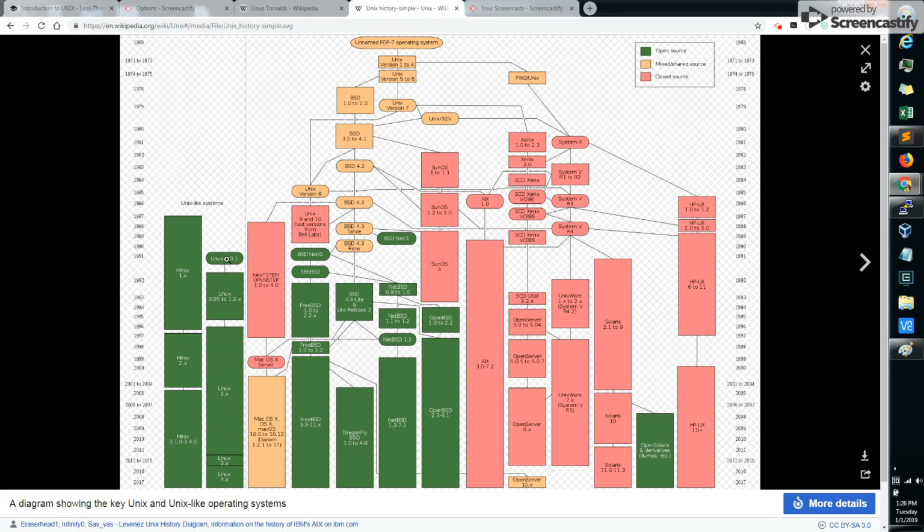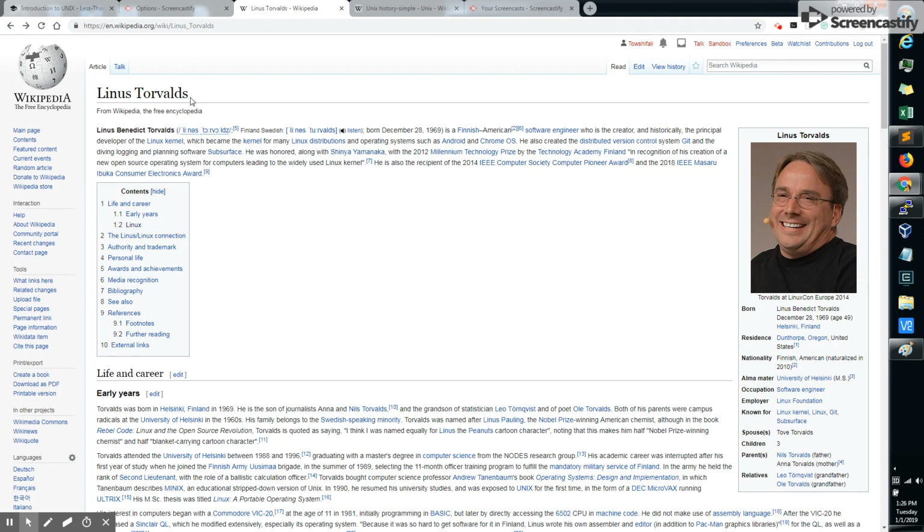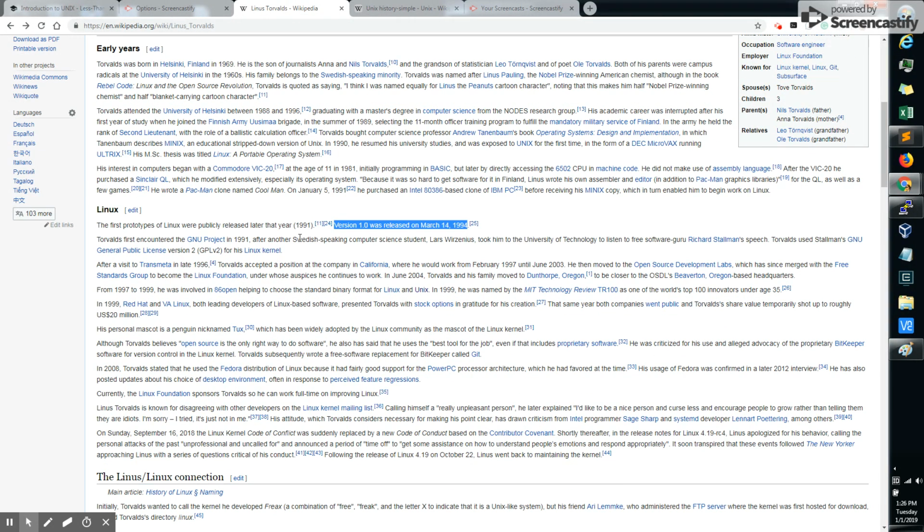Linux, on the other hand, is completely open source, and this was the fundamental ideology of the creators of Linux. You can say it's a sibling of Unix, however, it doesn't share the same kernel as Unix. It was rewritten from scratch by someone called Linus Torvalds, and this was first released in 1991, I guess. That was the public release, and in 1994 version 1 of Linux was released.